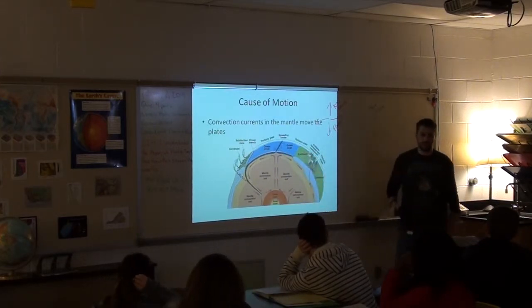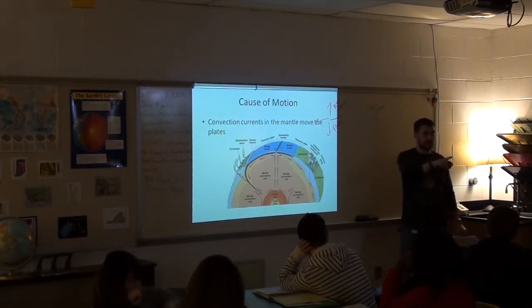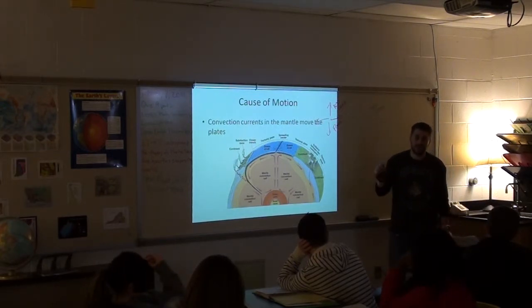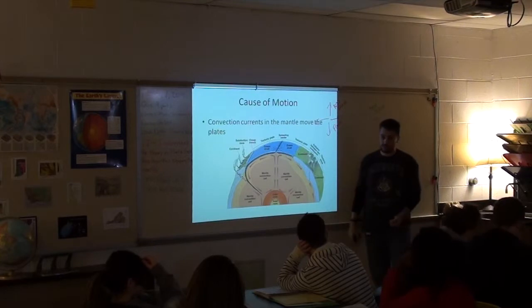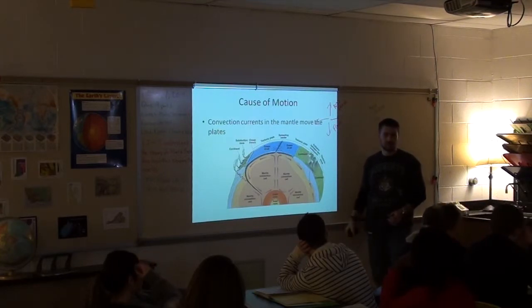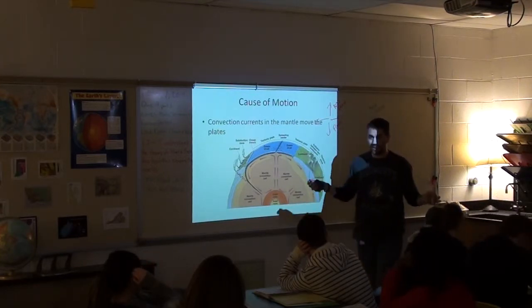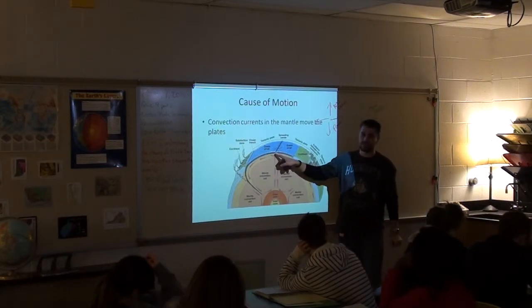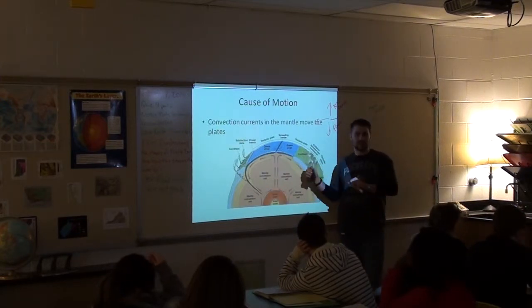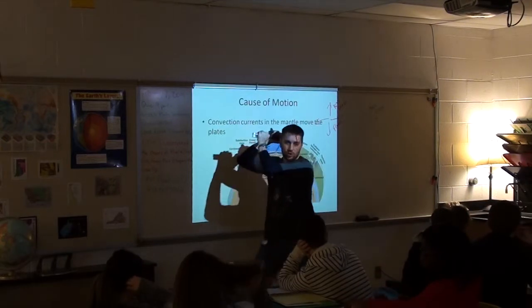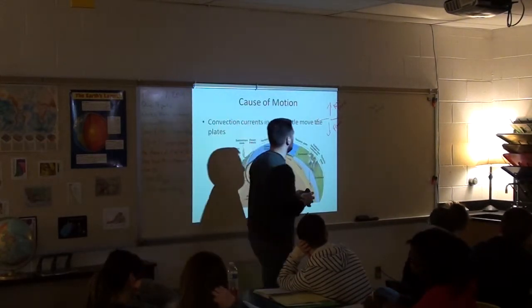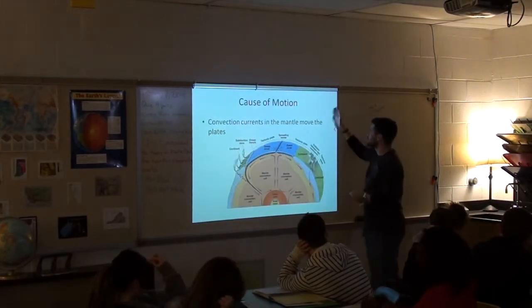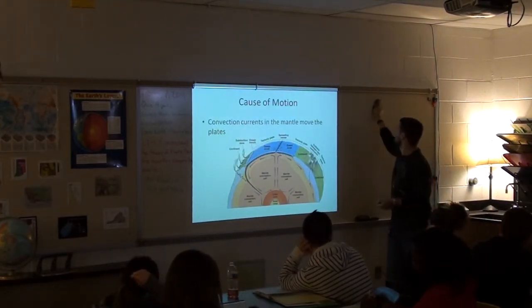So, I'm going to ask you a question. What is the driving mechanism that causes the plates to move? Convection. What does convection do to the plates? Ridge push, slab pull. Okay? The convection is actually dragging the crust with it as the mantle is being forced in these cells. Ridge push, slab pull.